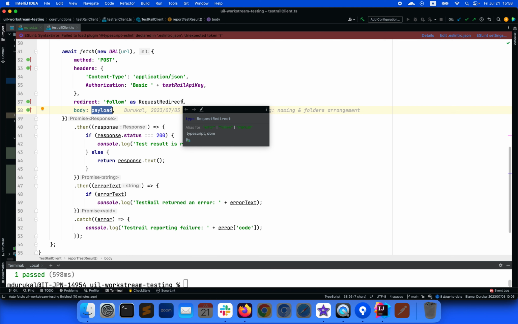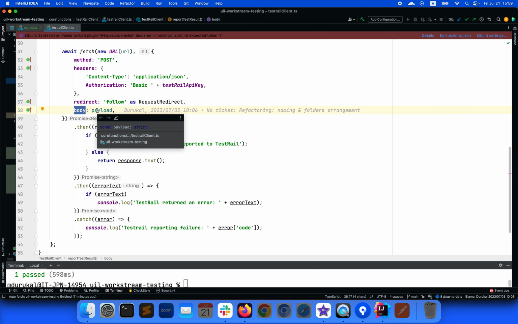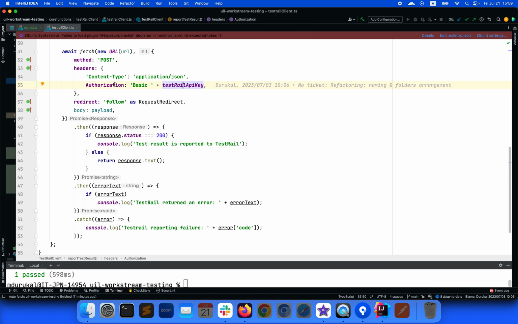the data that I prepare, including the individual test results, including pass, fail, or maybe blocked, retest, or whatever it is, will be inside the payload, inside the body of the request. And then, of course, I need some API keys because I should be authorized, and it will be a POST request. So what is important here is fetch.